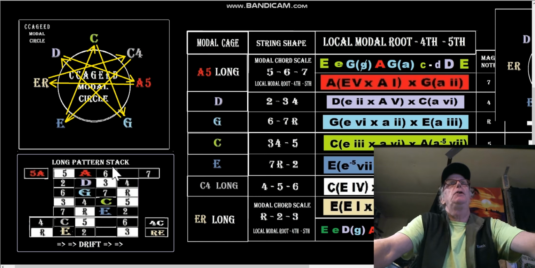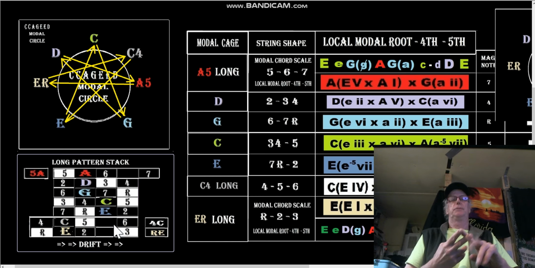Okay, so here's the long pattern stack that we're dealing with here. We got long root 2, 3, next string up. So that's the bass, we're just starting there, but you know, it goes in a circle. We got long 4C, then we got 7 root 2. This is just pattern fitting. This is all P4 now.